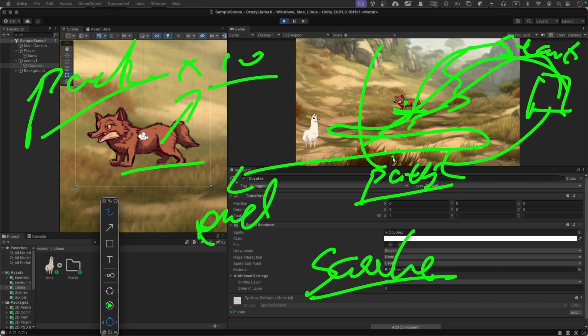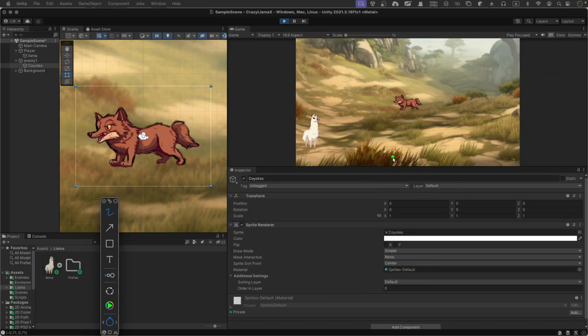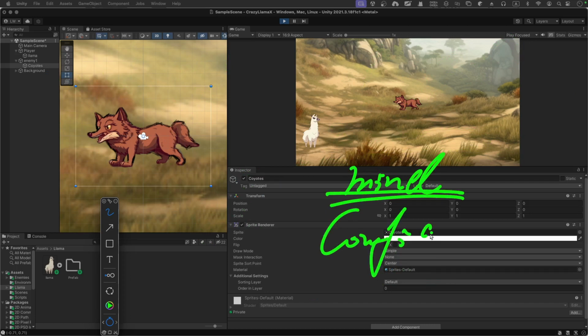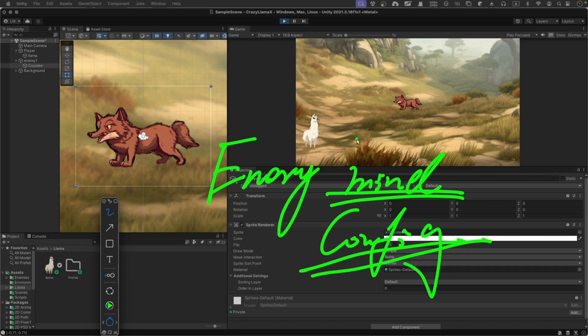Okay, so basically we're going to write a config file to configure all that. So I'm going to say this will be an enemy mind, an enemy mind to get all the configuration ready.